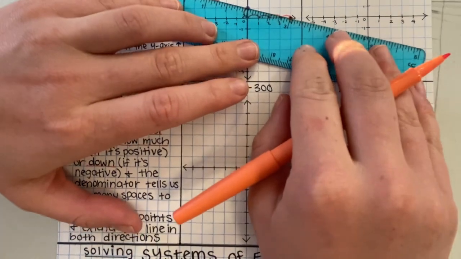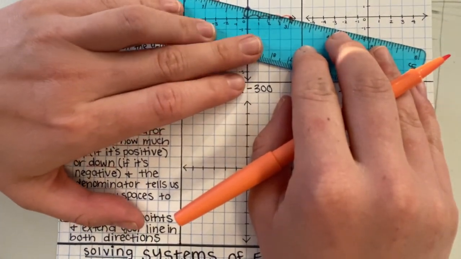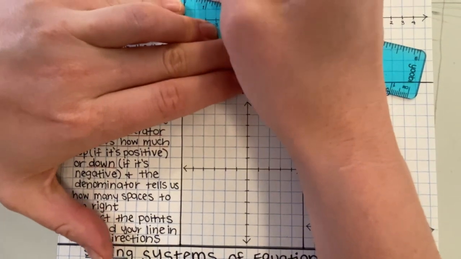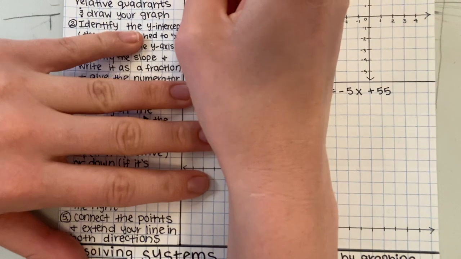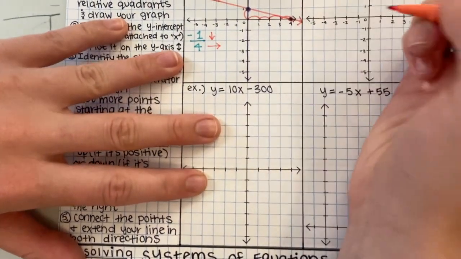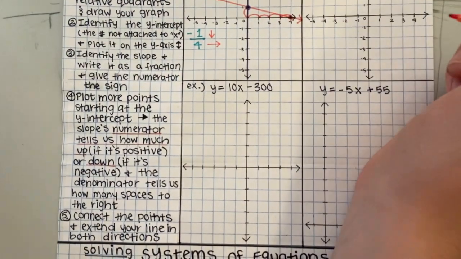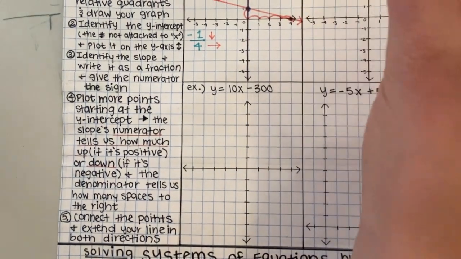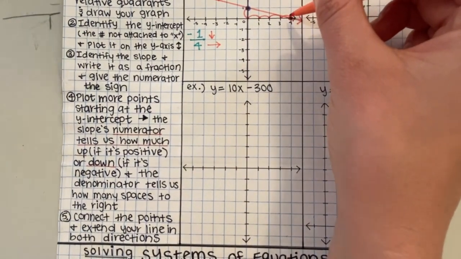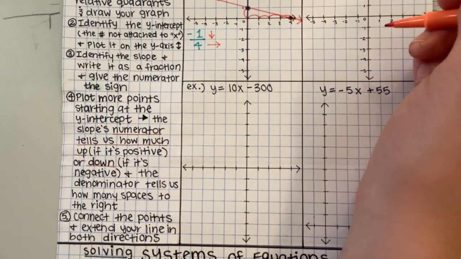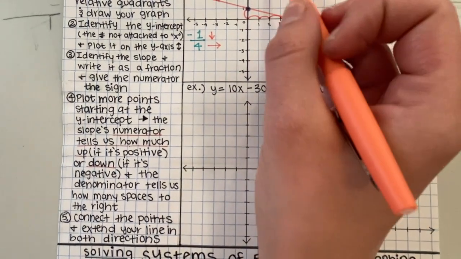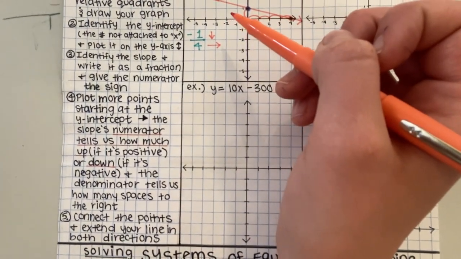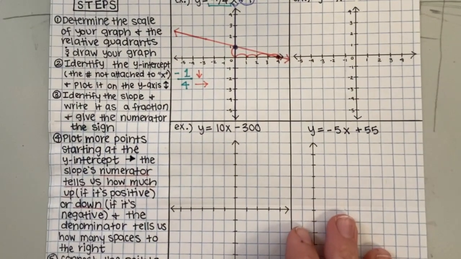Oops, that was not good. Okay, try again. And like I've said before, if you don't have a ruler, you can use a folded sheet of paper as a ruler to have a straight edge, but it's super important to have a straight edge because otherwise you could intersect incorrect coordinates. So we did all of our steps. We graphed this equation. Wasn't so bad. Let's do another example.